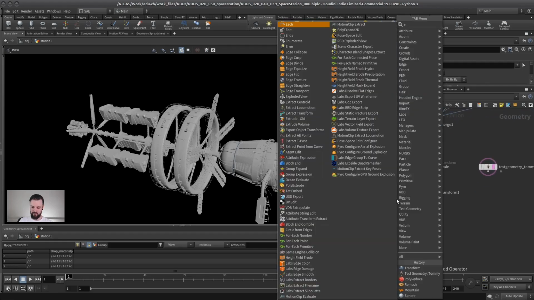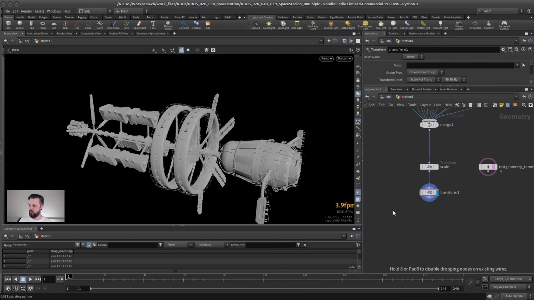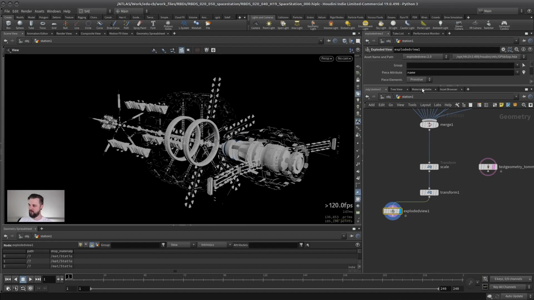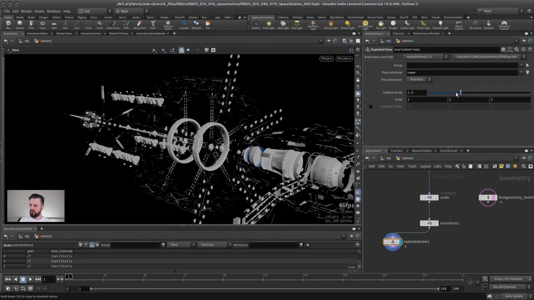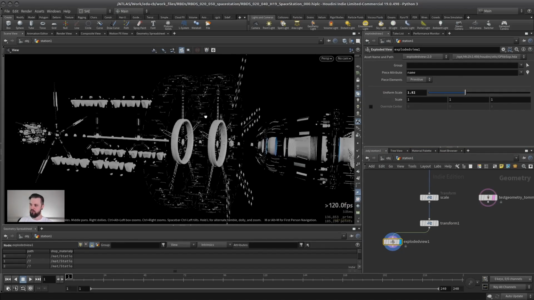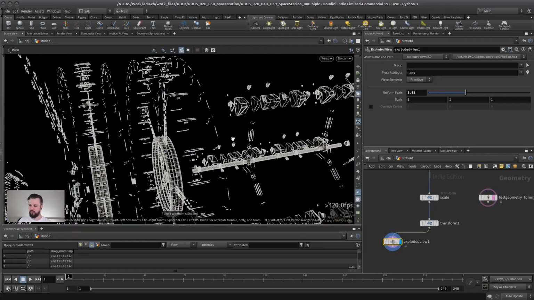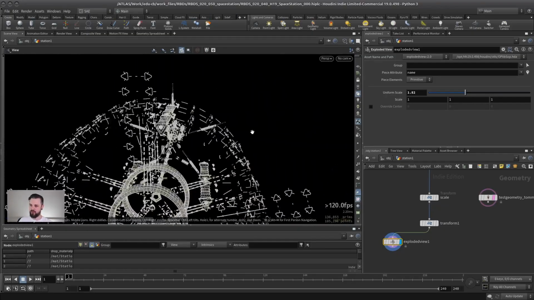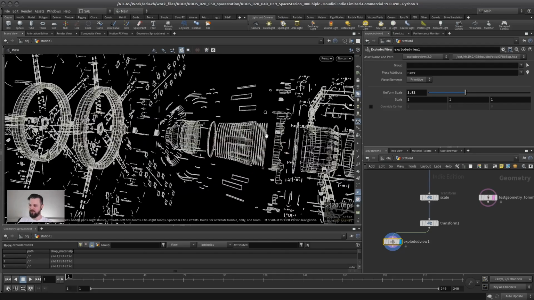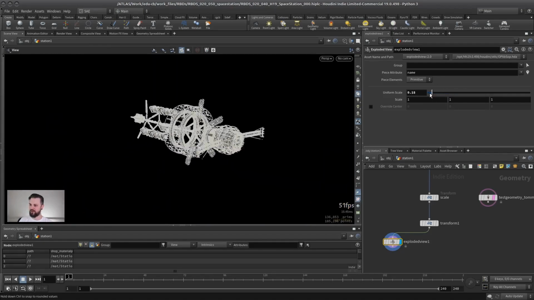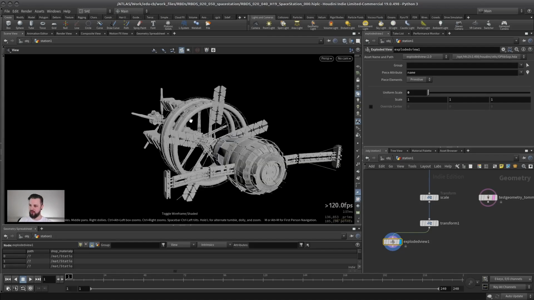So let's actually not think too much about the object first, even though we will take care of it. But if we use an exploded view, we can see that this is made of a lot of different pieces. And this is why this is such a nice example. We already have so many small stuff that will be part of our destruction. But also, and this is something we will talk about in a second, we have some big pieces that we have to take care of. So for now, let's start with what we have, and then we can see the problem.